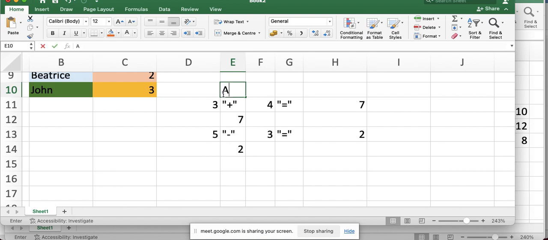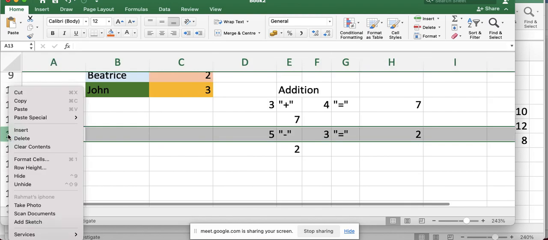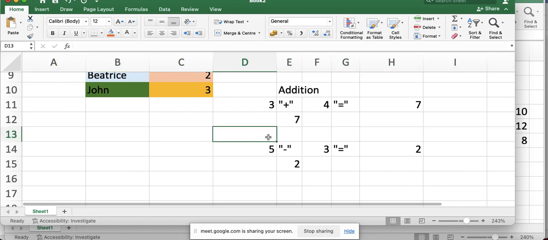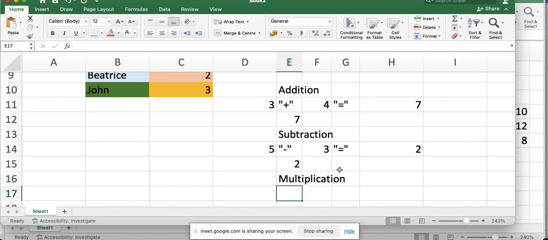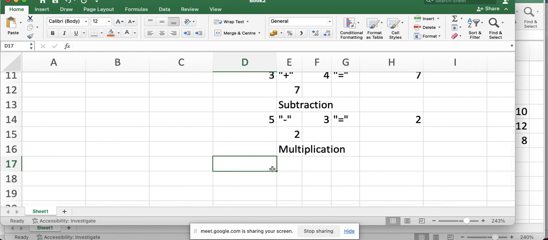So let me just type here so that we'll be able to differentiate it. This is addition. All right. I want to insert a row here. It's pretty simple. There's a lot that you need to learn. So I'll just insert here, and then I want to call this subtraction. And then this is subtraction. So I'm moving on to multiplication. Sometimes I would say multiply. Okay, so multiplication, now we are here.